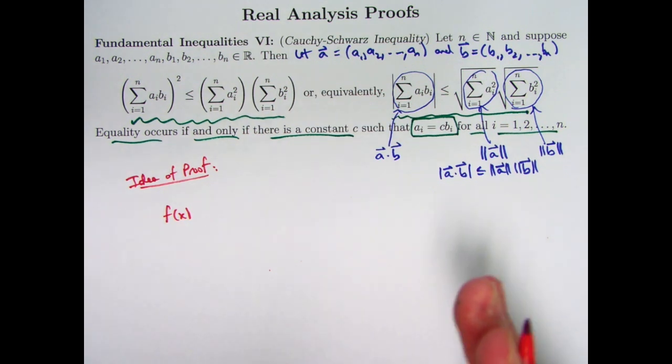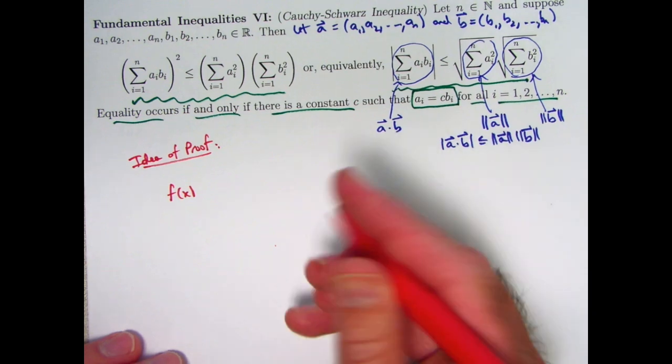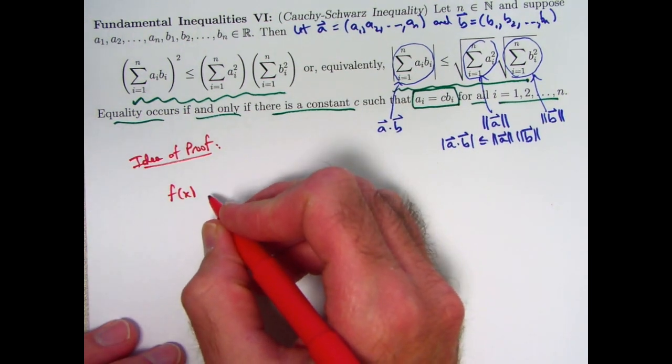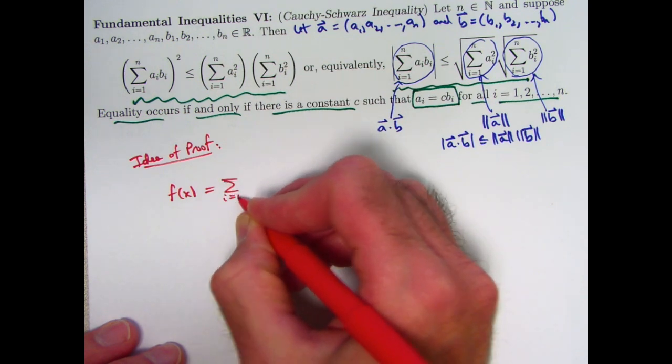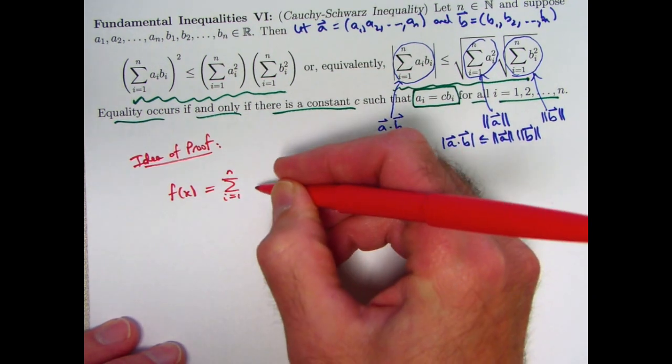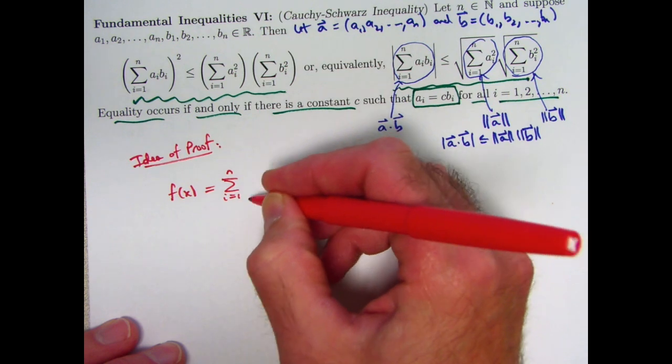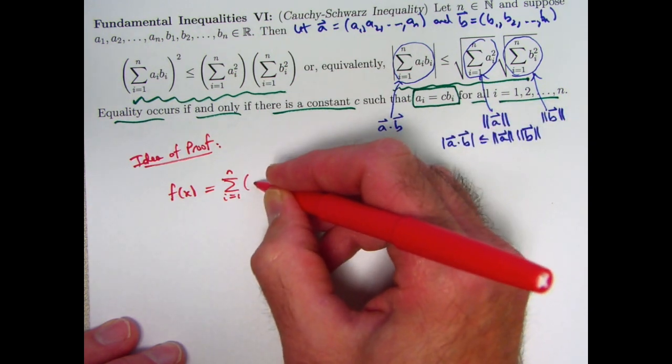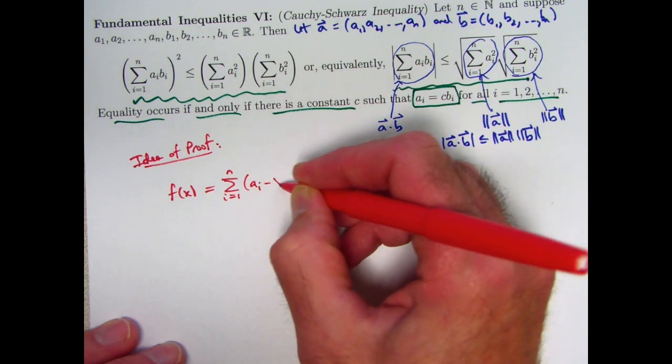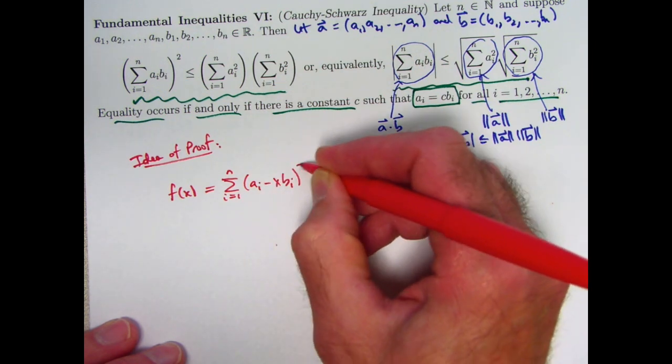The key trick is to consider the following function. Now I'm not going to differentiate this function because I don't want to use derivatives, but it is a function that's going to turn out to be a quadratic and I want to optimize the quadratic—it turns out is the trick to helping you figure out the solution of this inequality, how to prove it. And again, we are going to avoid calculus. So f(x) is going to be the sum i goes from 1 to n of what? Well, here's one way you can do it: aᵢ minus x times bᵢ, quantity squared.